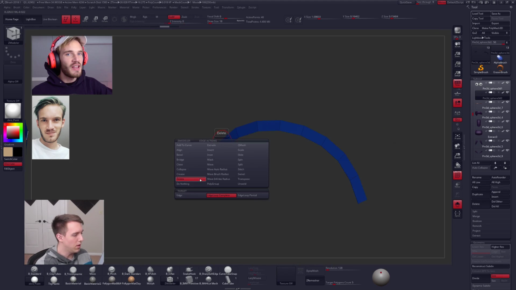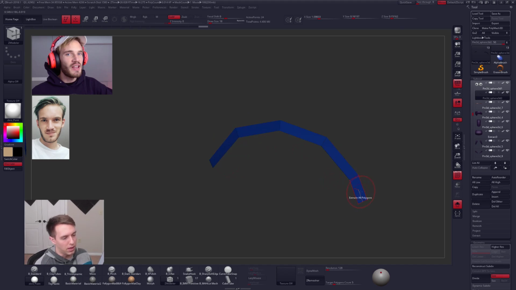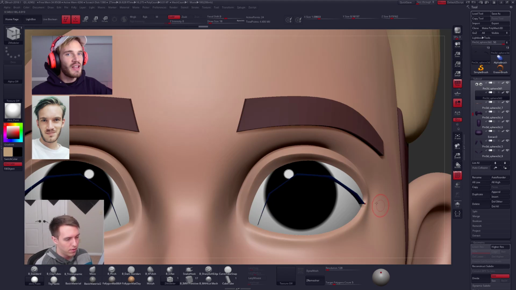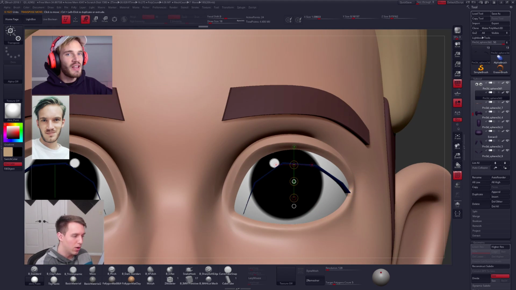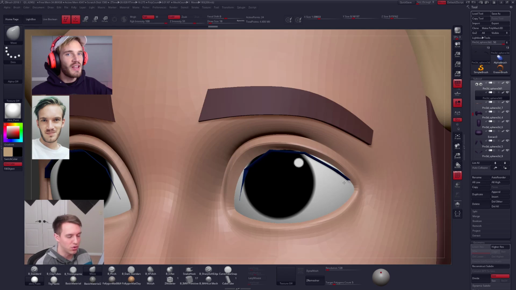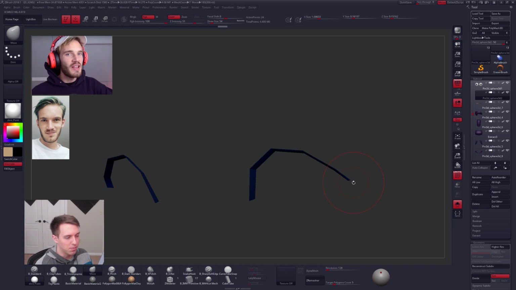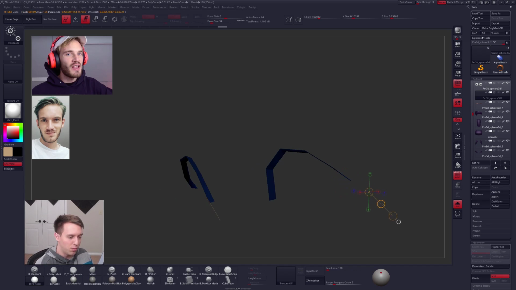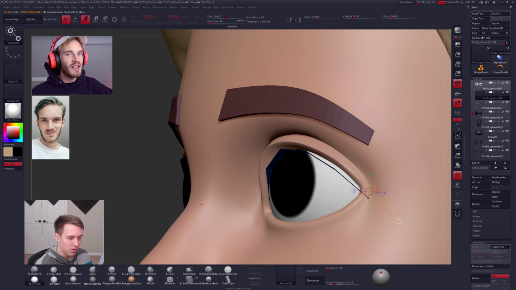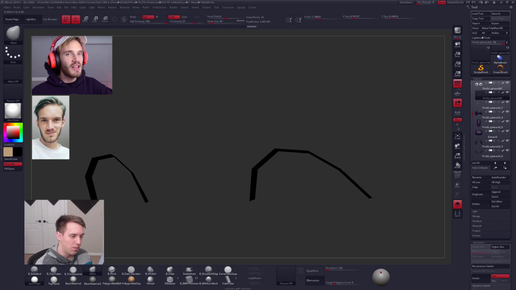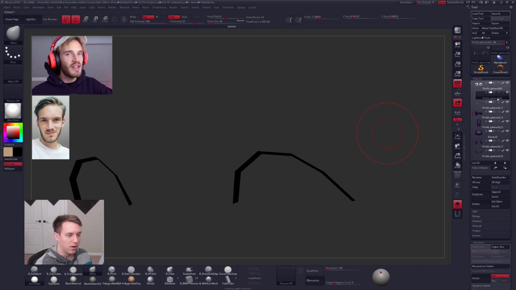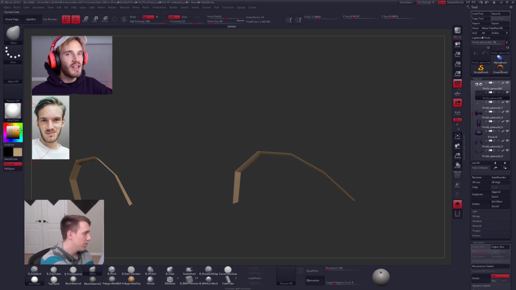Oops. Delete, please. It just makes it a little bit easier to work with a flat plane here instead of an incredibly complex three-dimensional form. Not really that complex, but a cube tube brush. It's a really simple brush. It just makes a tube in a cube, and then you can manipulate it to the shape you want. In this case, though, it's just a little bit easier to work with a flat plane.